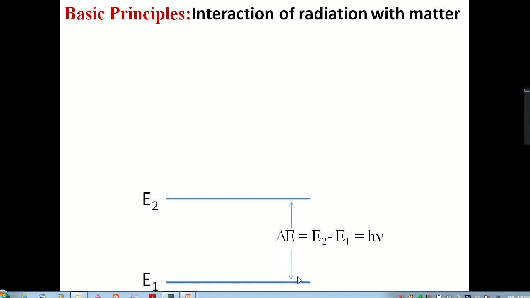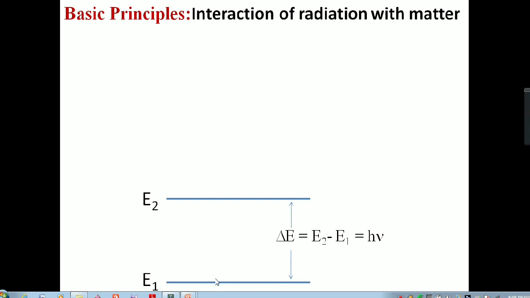If you supply a certain amount of energy equal to h nu, you just recall that h nu is the energy of a photon or the quantum of the radiation. So if that amount of energy is provided to an electron or the atom, the energy of that electron or atom will be increased. Assume that the energy of the electron is 1 electron volt in the ground state. Now if you supply 0.5 electron volt to that electron, its total energy becomes 1.5 electron volt. That 1.5 electron volt is represented with this energy level E2. So the difference is 1.5 minus 1 electron volt. That is the energy of the photon or the quantum that has been supplied to the electron in the ground state. So when the energy is given to a system, it gets excited.